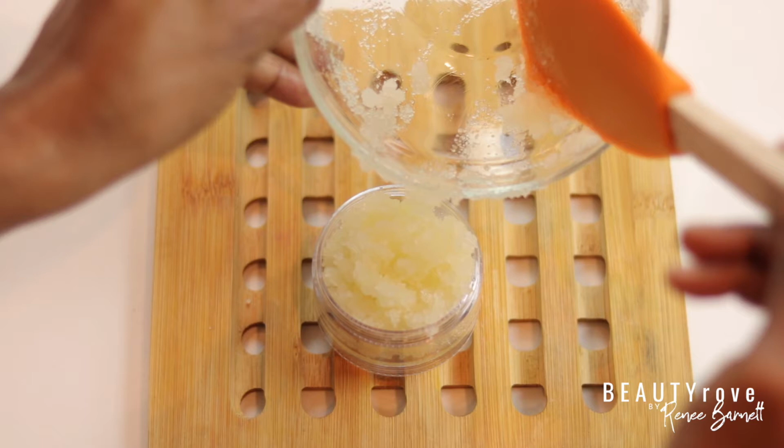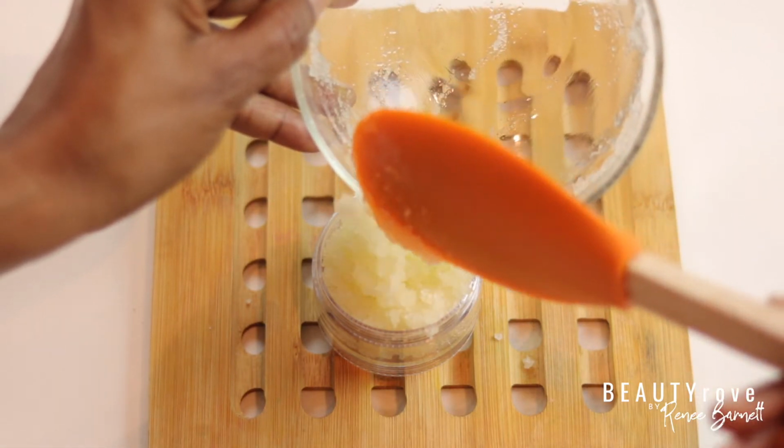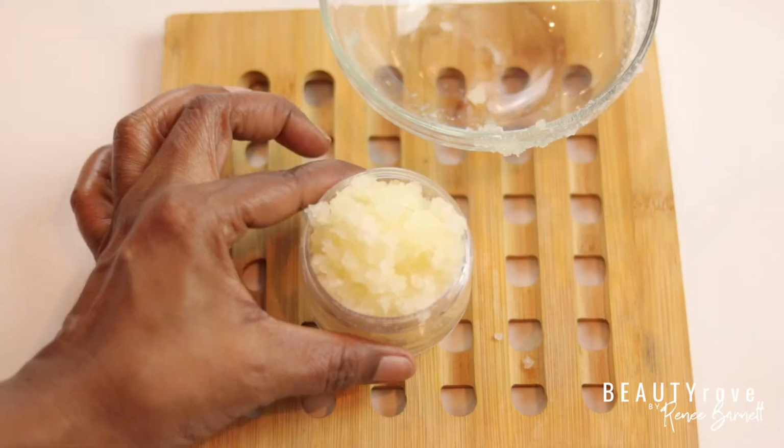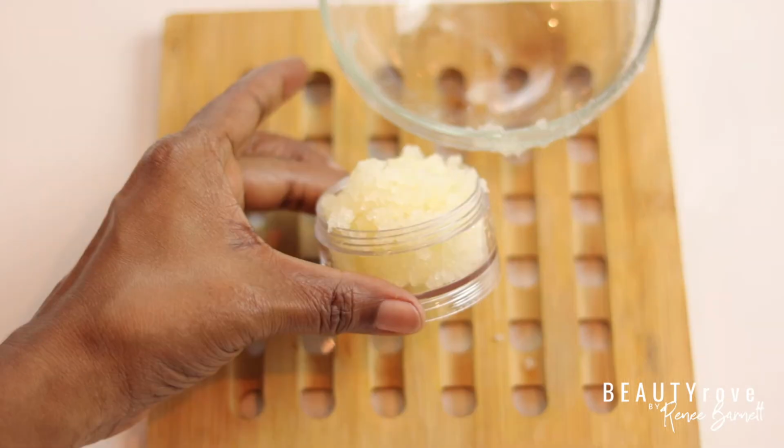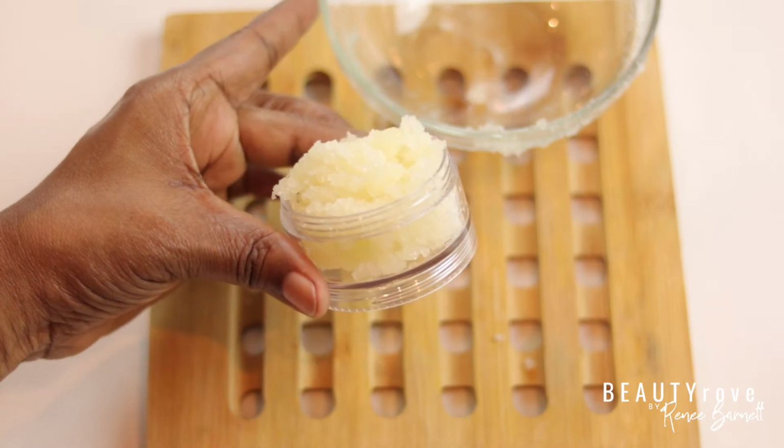So guys, this is by far the easiest and most beginner-friendly lip scrub that you can make at home in minutes. So now that we have our first lip scrub, let's move on to the second lip scrub.